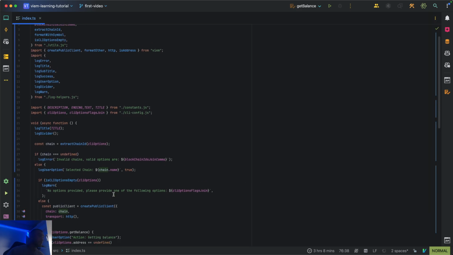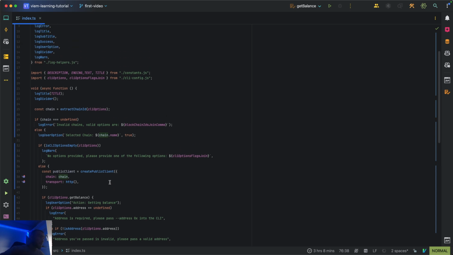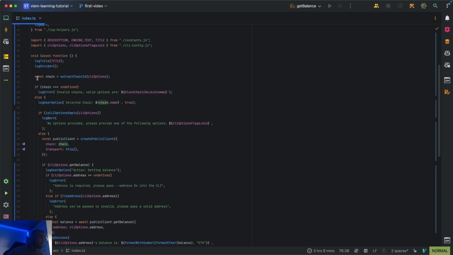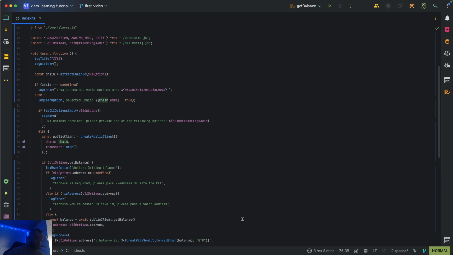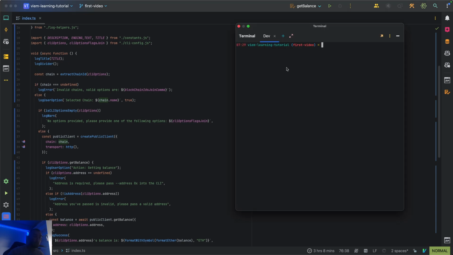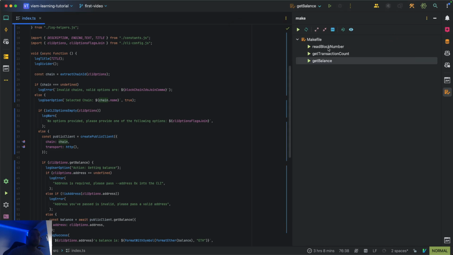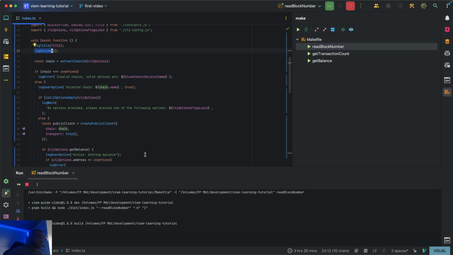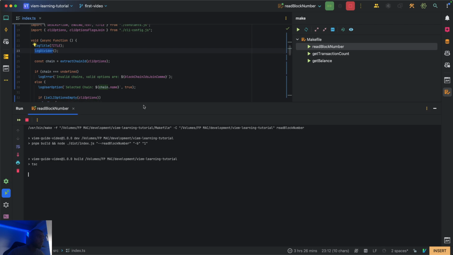I basically created this entry file where I log a title, then log a divider, as you can see here. Let me rerun this just to demonstrate what this divider is. I think you can already anticipate what that is, but I will show you quickly.